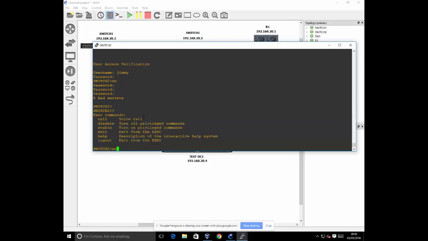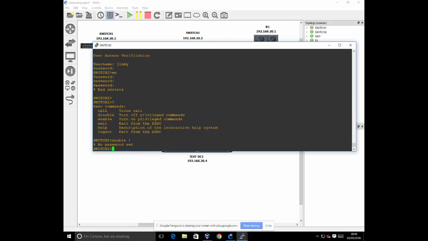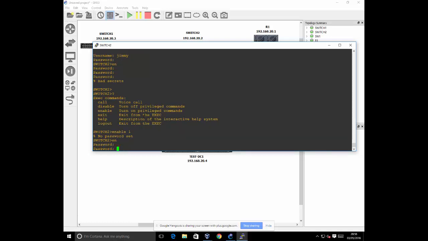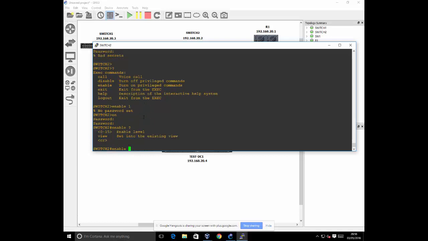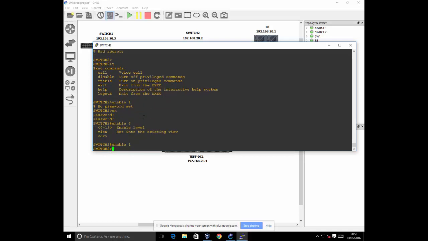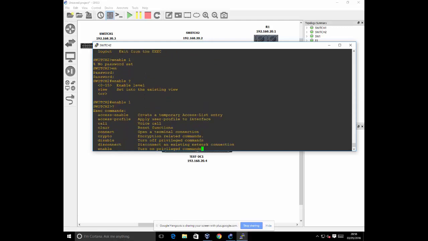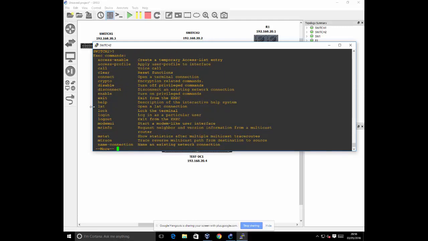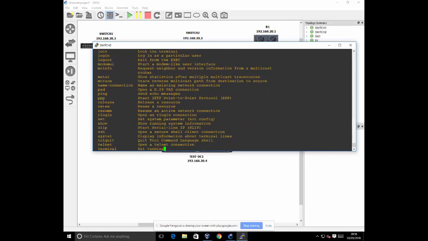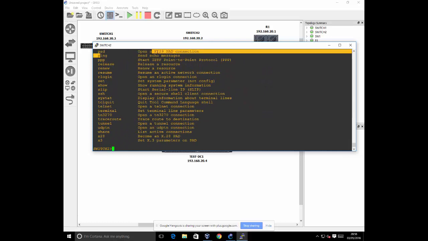If I go enable 1, you can see ping is an enable 1 command.